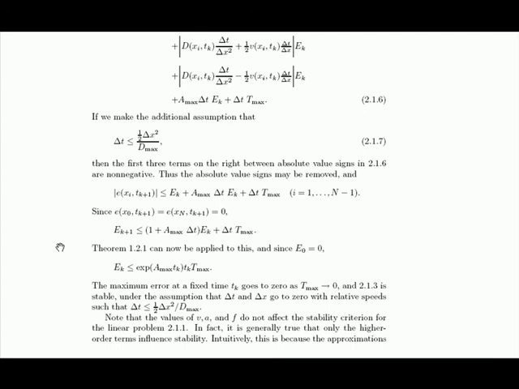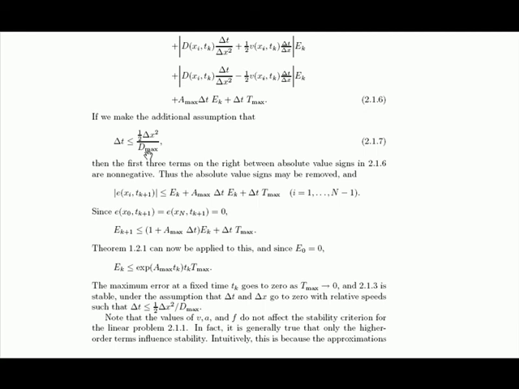So how do we test for stability? Well, in the book, there's one approach that's given, a rather direct approach that actually proves that if this criterion here is satisfied, we're going to assume now that D is constant, so that's just the constant value of D. If delta t is less than or equal to 1/2 delta x squared over D, then the explicit method is stable, and it's actually proven to be stable.